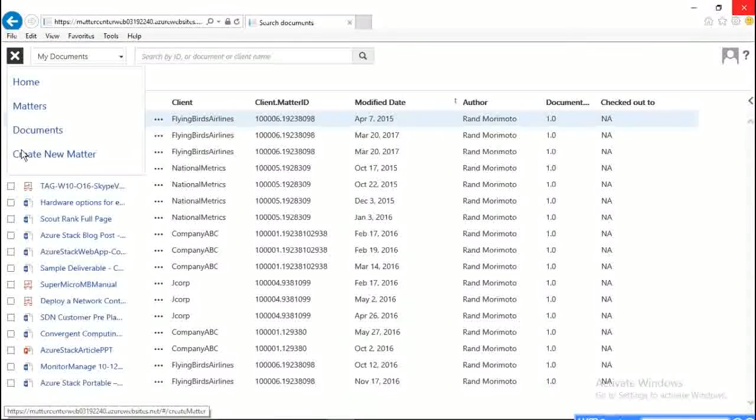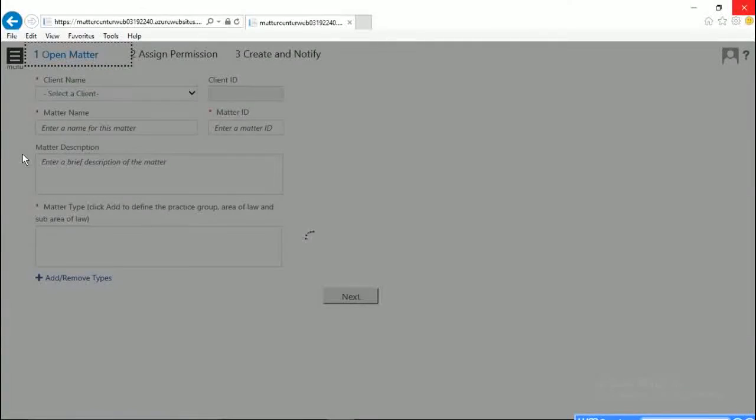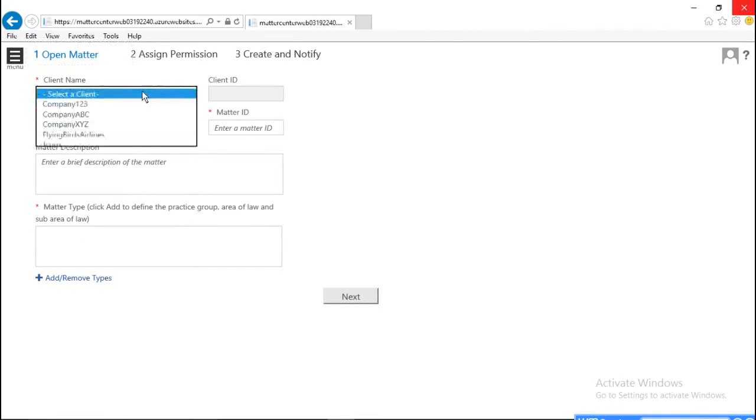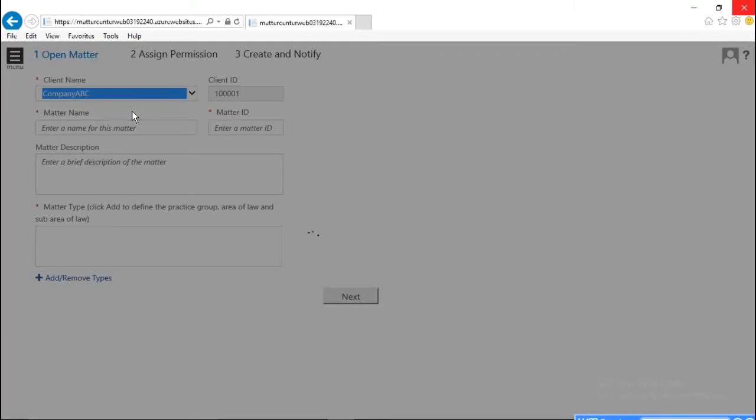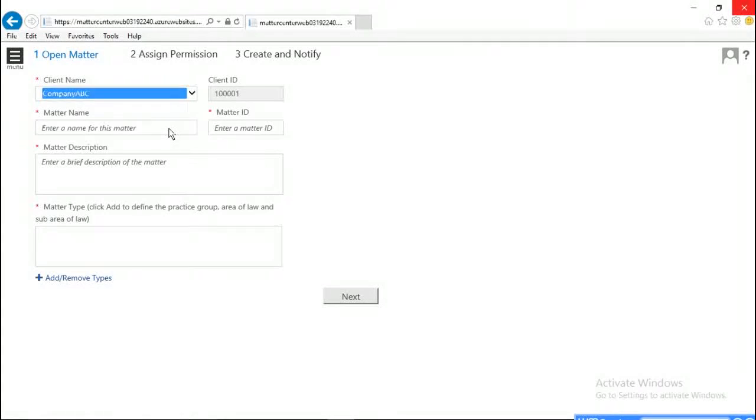If I want to create a new case, a new matter, I'll go through and do open matter, and I can enter in content for each one of these different things. So let me click in, say, Company ABC's client information, the matter. I can say this is case Anders v. Company ABC. The matter number might be the court docket number, and matter description, lawsuit regarding product liability, as an example.